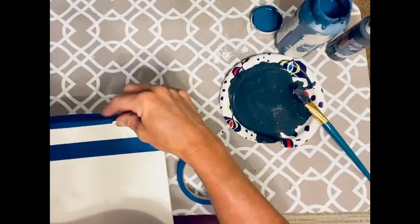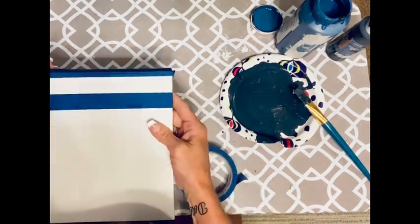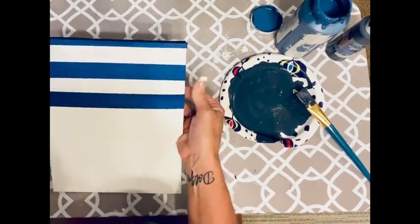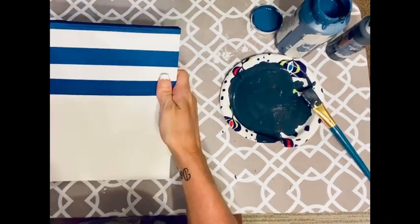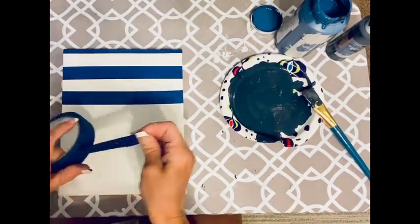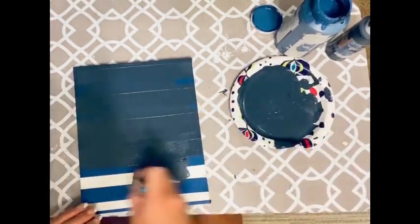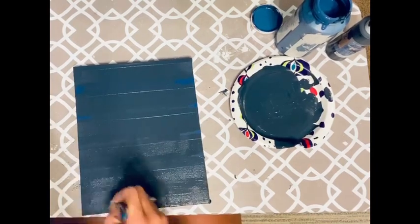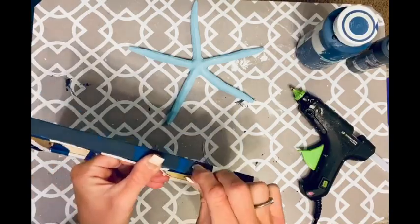For this next one, this was just another wall piece that I wanted to have — I wanted at least five pieces. This was something I thought would be really easy to do and easy to recreate. So I just taped off an 8x10 canvas from the Dollar Tree and painted it with my favorite little navy paint. I told y'all it would be in quite a few of these DIYs, but don't worry — it ends up cohesive. After it dried, I just peeled my tape off.